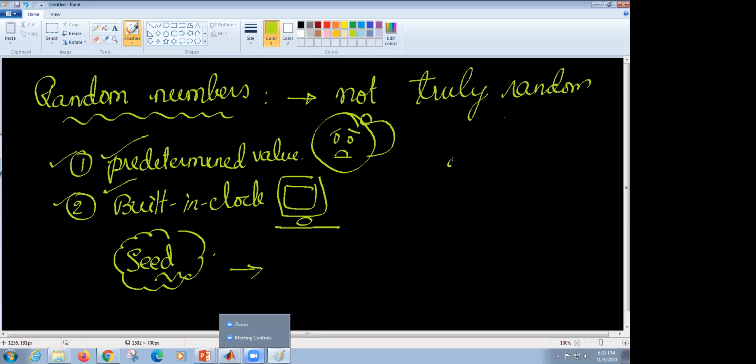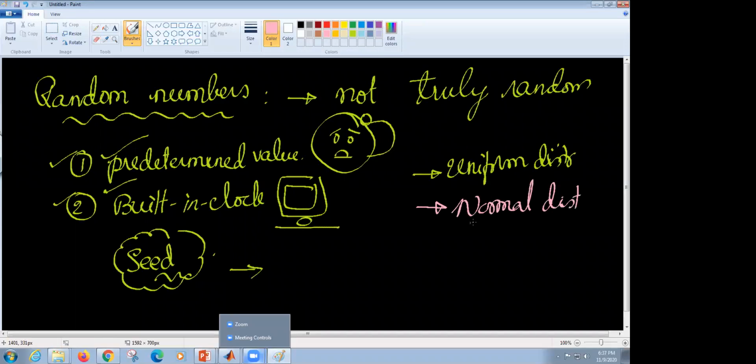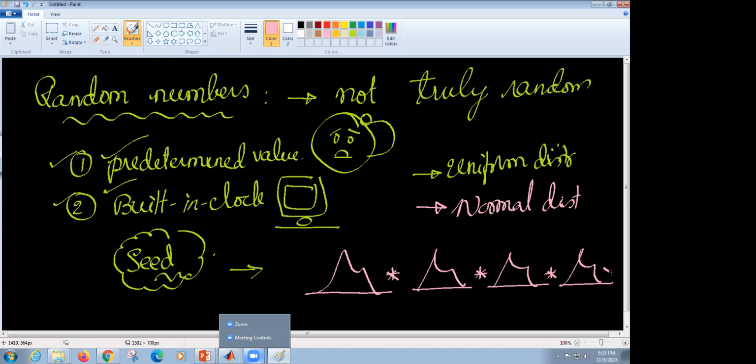Rand means you have something like uniform distribution stuff and something like normal distribution stuff. So you have uniform distribution numbers, and you have, let me take another color, normal distribution. We keep using this normal distribution in generating a Gaussian pulse. For example, you have some random stuff like this. You convolve this with this, and you get something else. Again, you keep on convolving this with the same pulse, and you do so for n number of times.